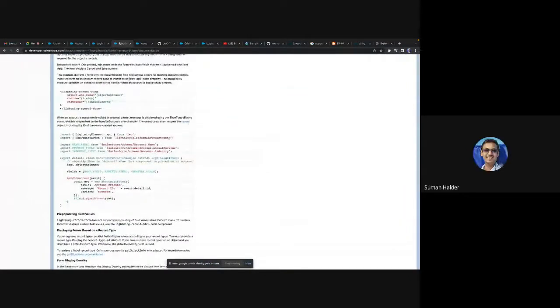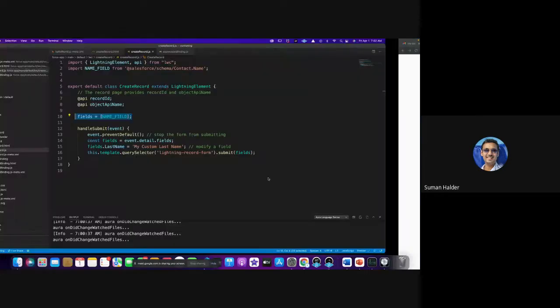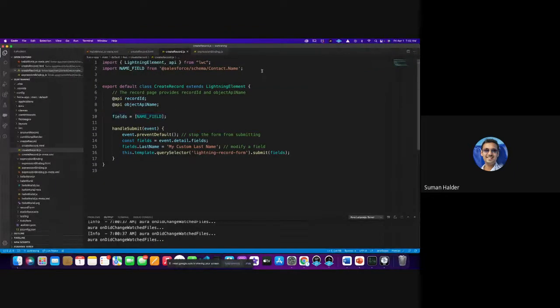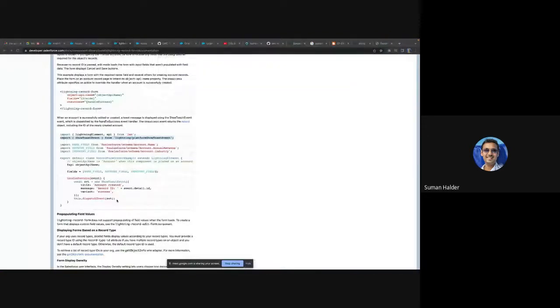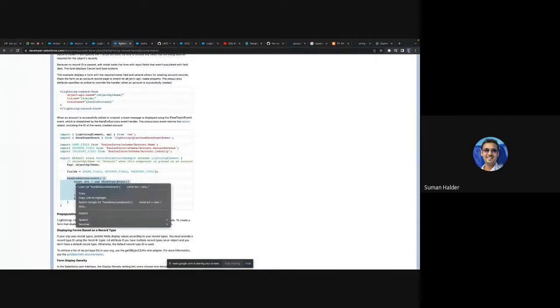If you look at this one, it should work. This is really bothering me, why it is not showing this message. Let me try one more time and see if it is working or not. I'm not sure why it is not working. I have to check that one. I don't want to waste much time here.